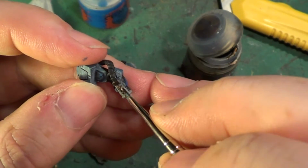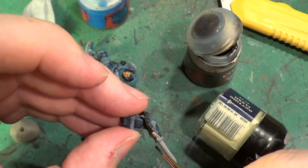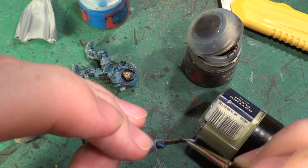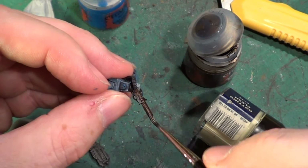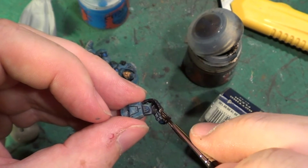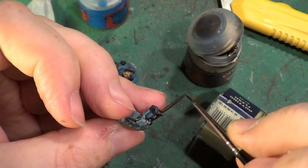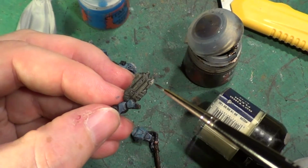So what I'm going to be doing on this particular arm is painting in the basic handle and blade of this sword, knife, bayonet, whatever you want to call it. It's going to be easy, shall we call it a blade. And then I'm going to paint that in the copper as well. Now we're going to have two separate colours on here. It's not going to be all silver.